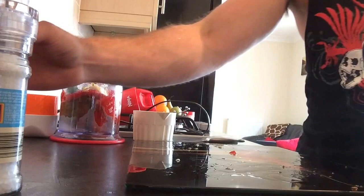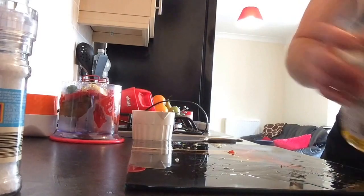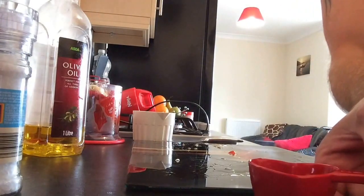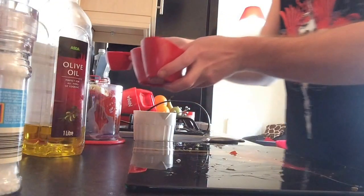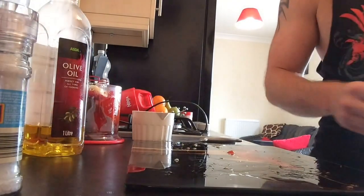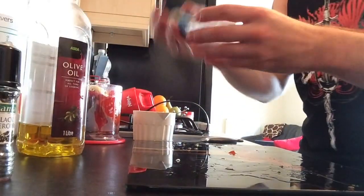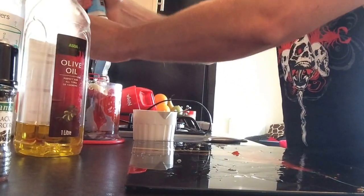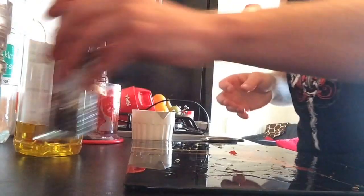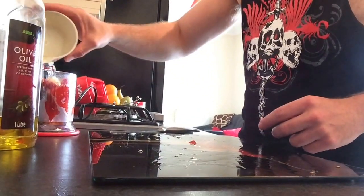And finally, I want to put in a quarter of a cup of olive oil. So one of these. I know it's heart shaped, but they're my girlfriend's. So a quarter of a cup of olive oil. And then just season a little bit of salt and a little bit of pepper. Sorry. And don't forget your lemon juice. So I'll pour that over the top as well.